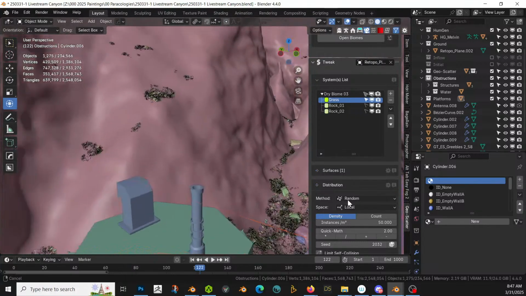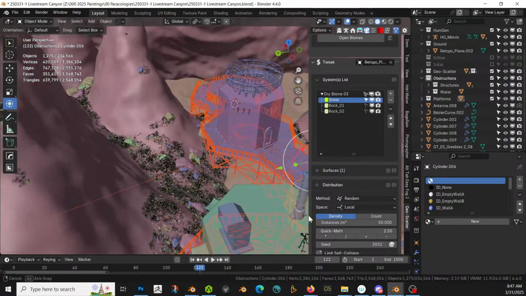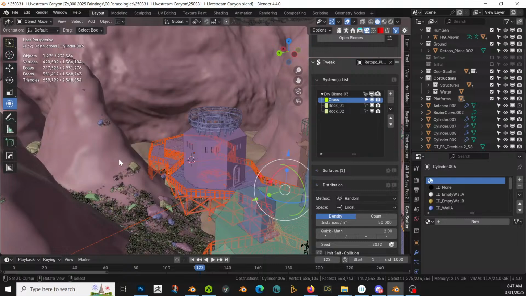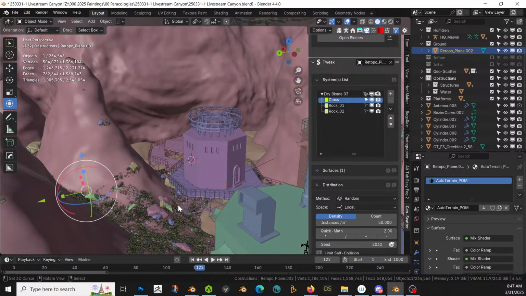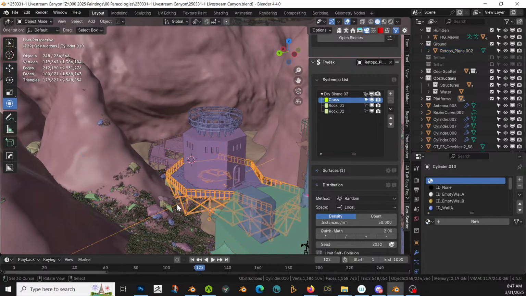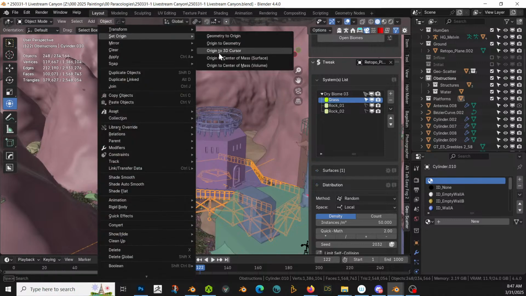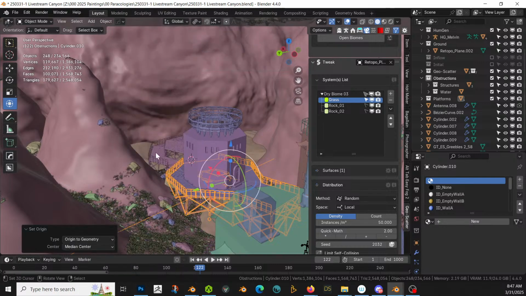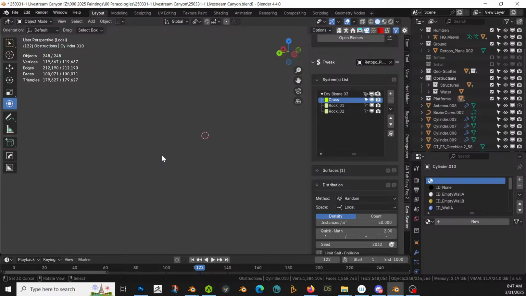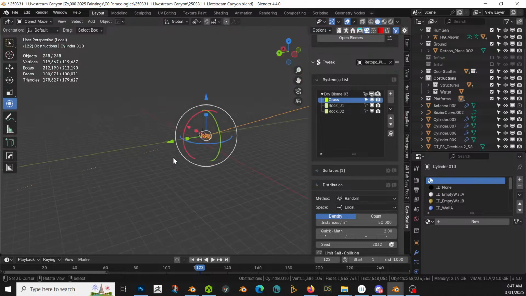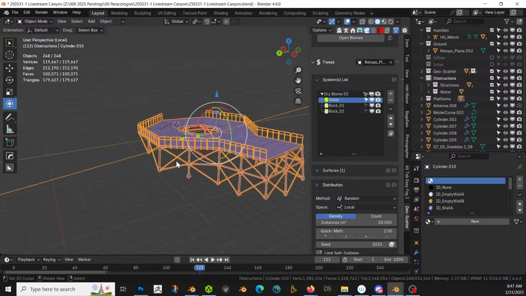Something weird spiking out all the way through there, but it's underground, so I don't know if I care. What's this? Let's just look at it. Object, set origin, origin to geometry. See if that helps. No. Solo it. Oh, it's got some weird stuff going on, doesn't it? All right.